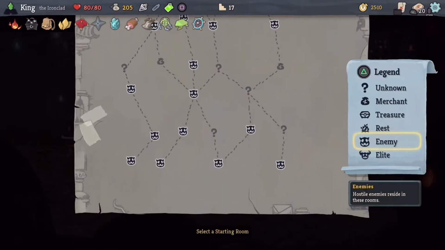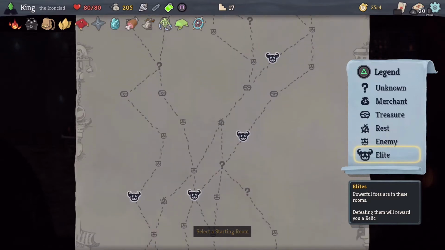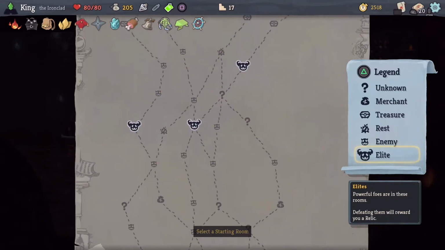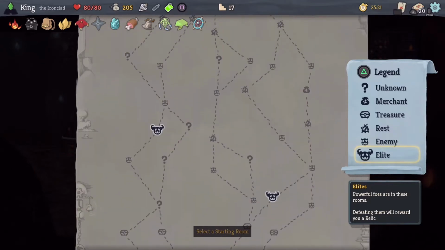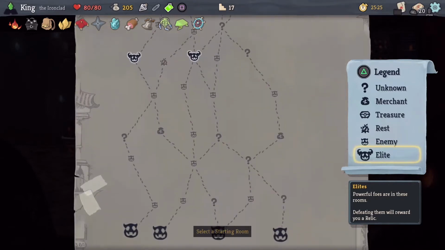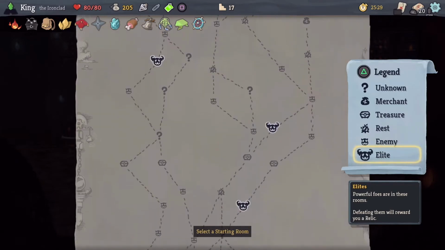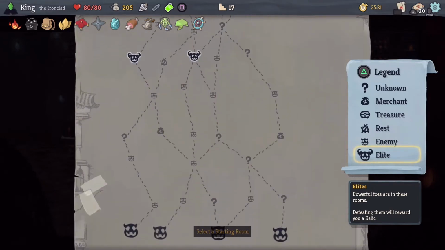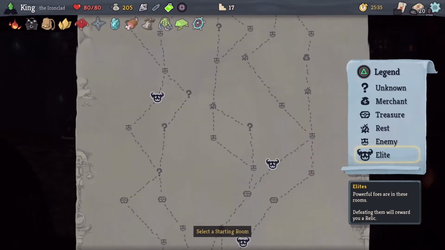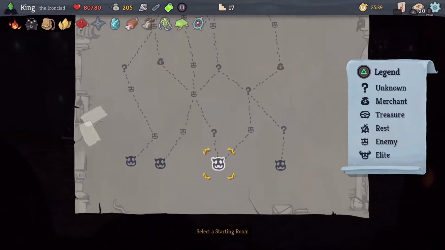Okay, let's see what we have in terms of elites here. That pathway would have 2. Has a fire in between. Has a fire afterwards and a fire at the very end. That could be my best bet. This one would have 2. Not really a great path. At least the one with the 2 elites has a shop at the end of it, so let's go with that one.